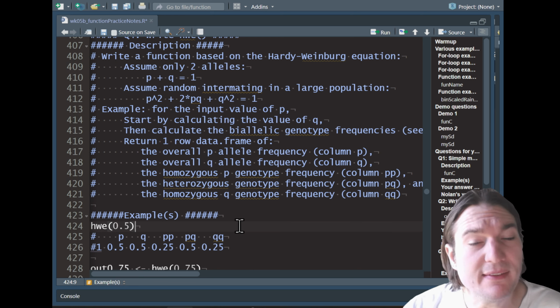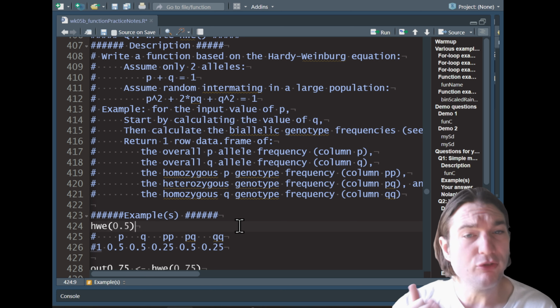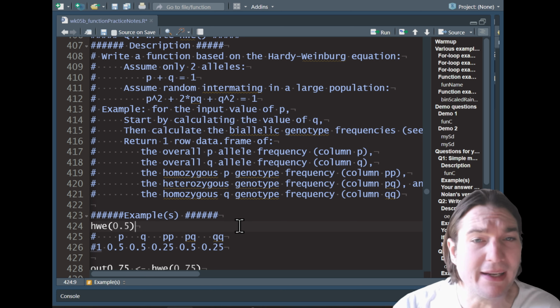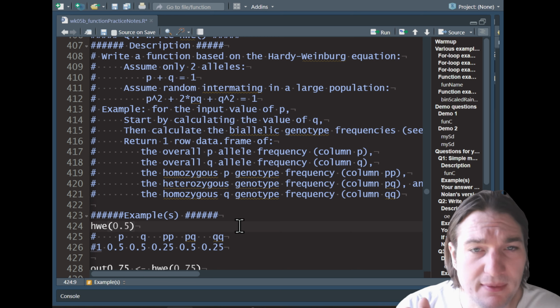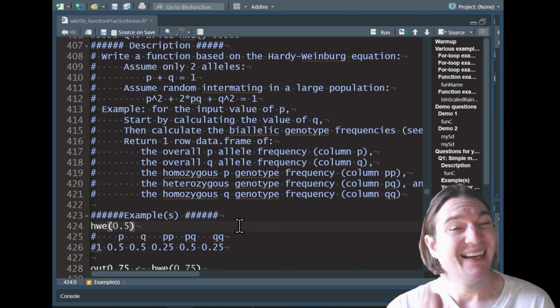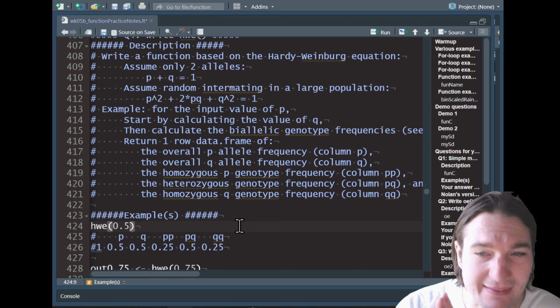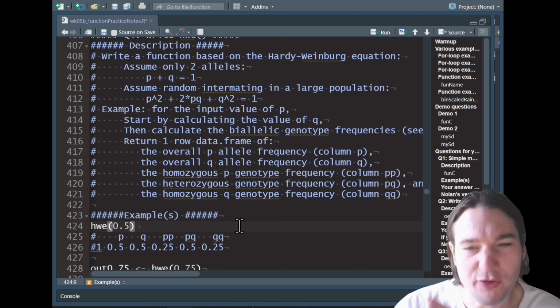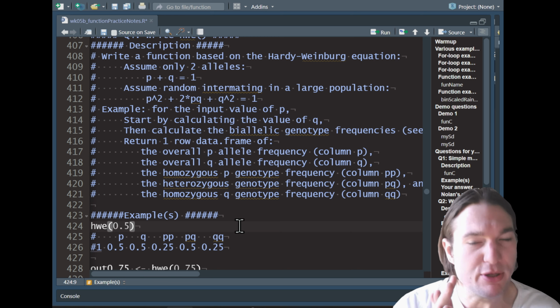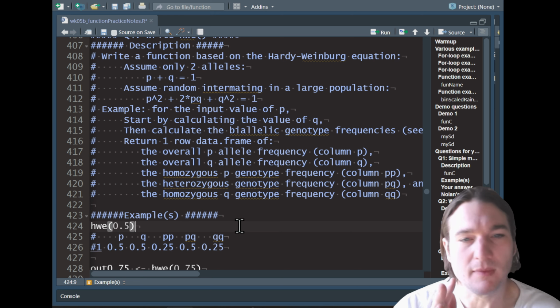The cool thing is that for the Hardy-Weinberg equation, if you're assuming two alleles, you're assuming that the population is randomly intermating, and you're assuming essentially it's an infinitely sized population. That way you're working purely within proportions.